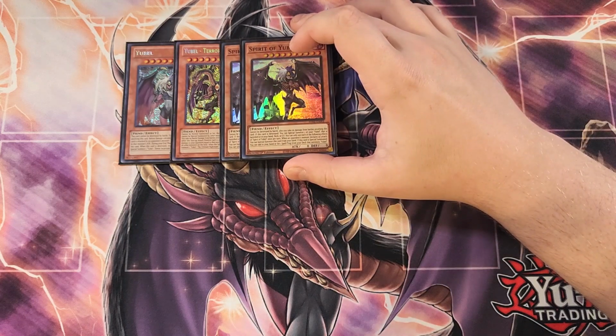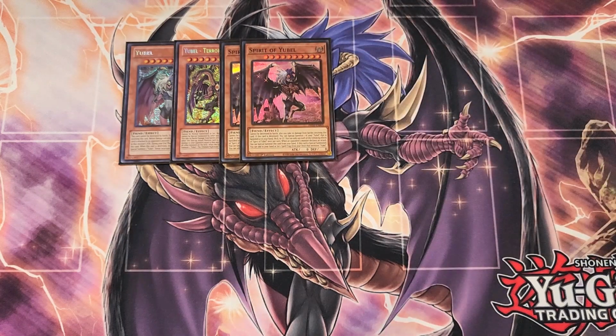Spirit of Yubel is definitely a 2-of in the build because it's so easy to summon out to your side of the field. This card has the ability: cannot be destroyed by battle. Also, you take no damage from battles involving this card. And if this card is destroyed, you can special summon one Yubel that is in your banishment or in your hand, deck, or graveyard, which is a great effect to be able to use.